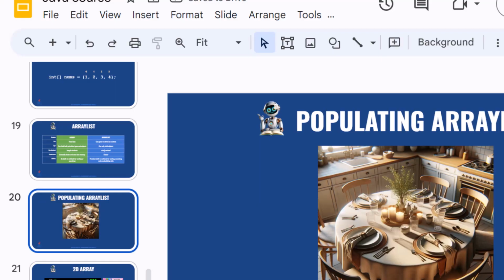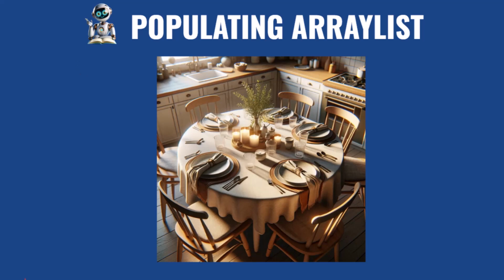Now, let me come back to a graph that I used earlier for populating arrays. Imagine you have a table, and if this was an array, this has 1, 2, 3, 4, 5, 6 seats. If it was an array, we could only have the 6 seats. We couldn't have a 7th position there, or take away a seat. The great thing about an array list is that we can add seats dynamically, so at runtime, as we're running the program, we can add and take away seats. And so that's a big difference with array lists.